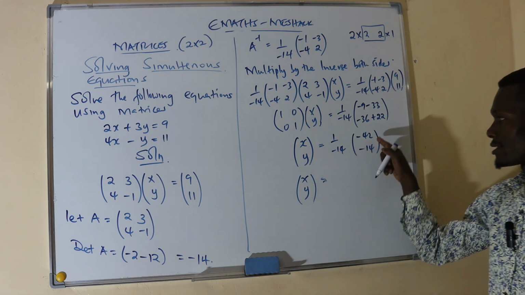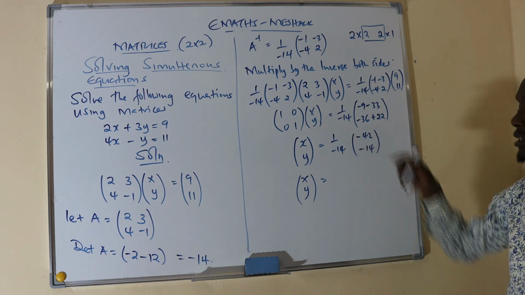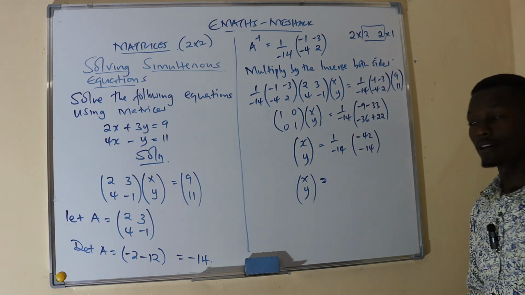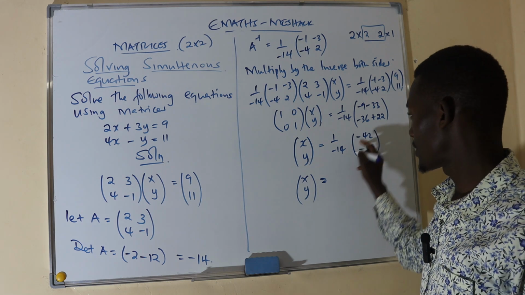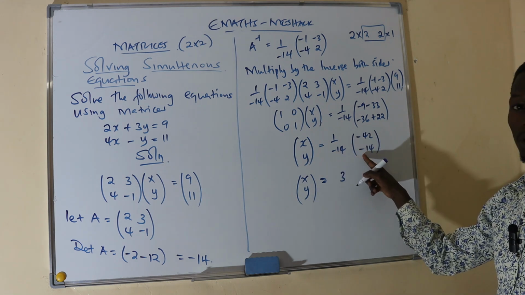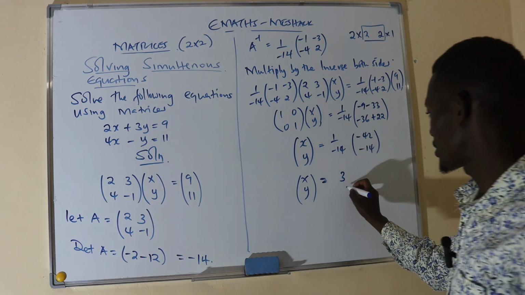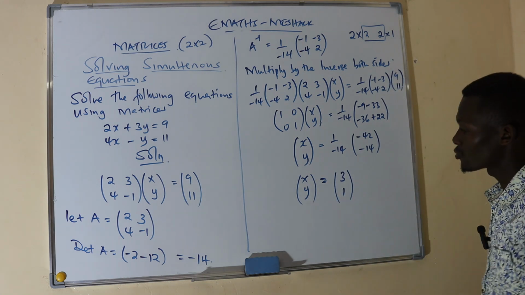So you have this constant. This constant can multiply now everything. So negative 14 times 42. Negative 14 times 42, that one will give us what? Negative. A negative and a negative gives us what? Positive. Then when you multiply, it gives you 3. Negative 14, negative 14, the negative cancels. Then 14 divided by 14 gives you 1.